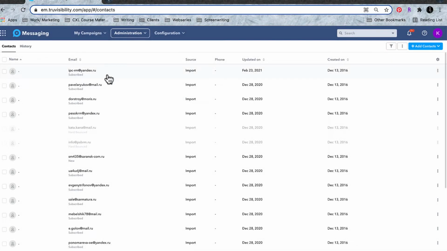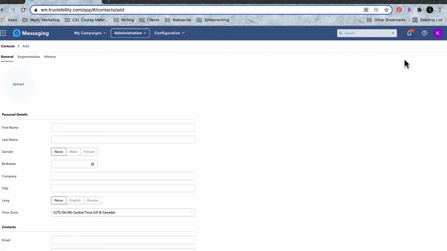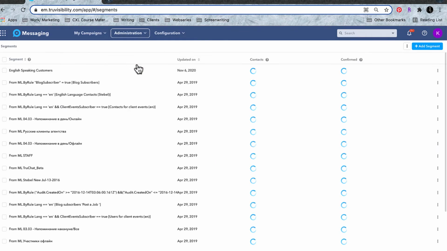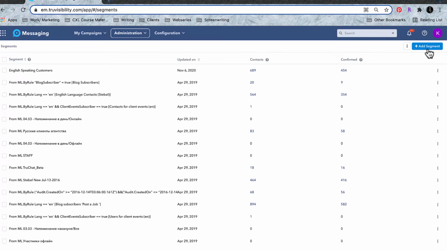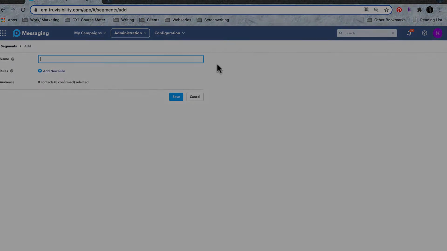How to create a contact. Adding contacts is crucial to sending email messages, of course. Luckily, you can use these contacts any way you like. You may see an option to view segments. Segments will help you organize your contacts into groups. To learn how to organize contacts this way, check out the article How to Segment Your Audience in Messaging. Whatever will help you decide who to send certain emails to, you can easily do it. Don't want to send seasonal sale announcements to your employees' emails?